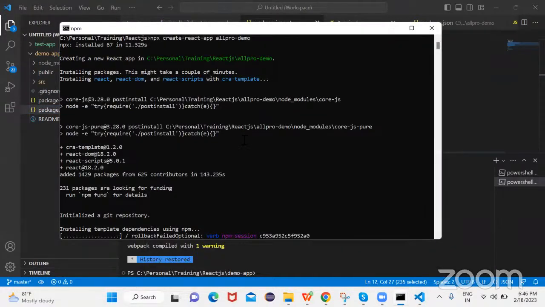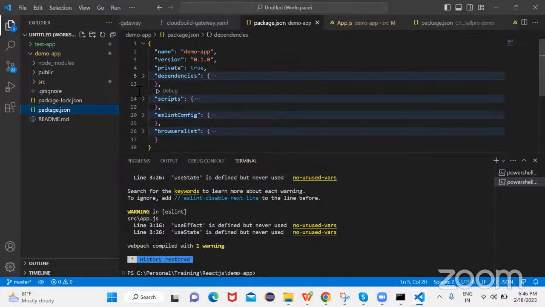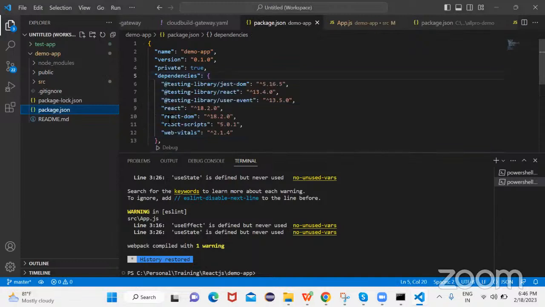Dependencies are the libraries that your application depends on. You're building a React application, right? Then you need a React library. You need a React DOM library for rendering this React component in the browser. You need a React scripts library. The React scripts library is generally used for compiling your code.